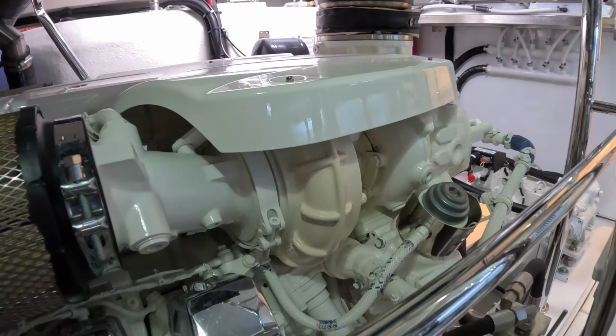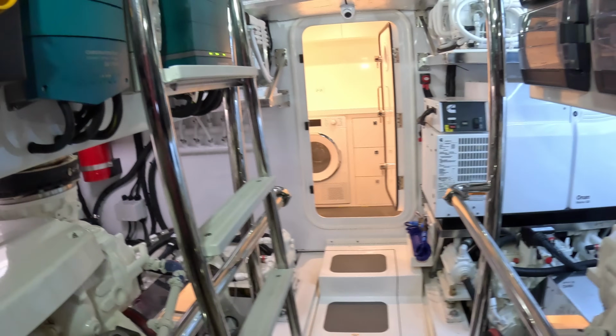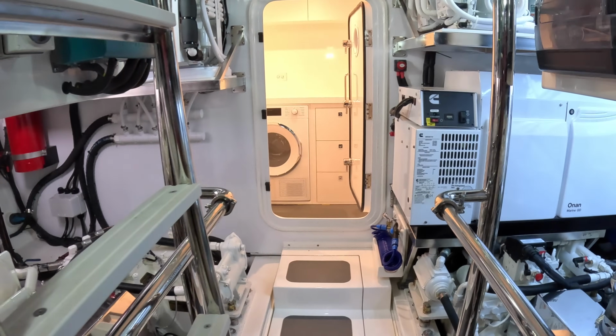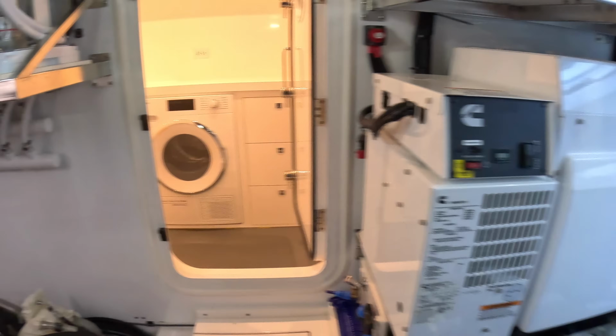3 tanks on this boat. We've got tanks outboard on either side. There's also a centre tank, which basically is a long-range tank. So it runs off the 2 outboard tanks, but it gives you extra capacity. Generator lives in here as well, as you can see. And these are on V-drives.